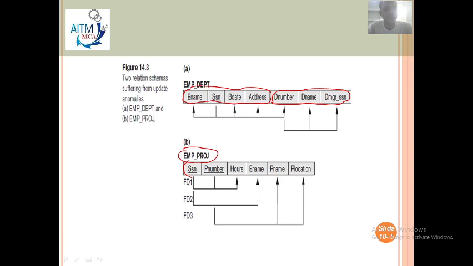So here we are combining attributes from different tables. Got it? When you combine that, again it creates a problem.